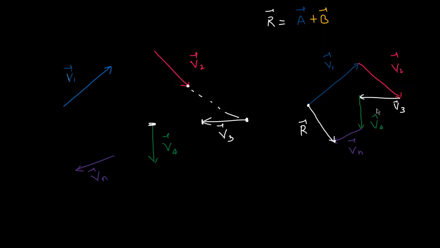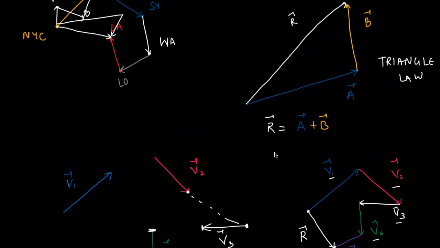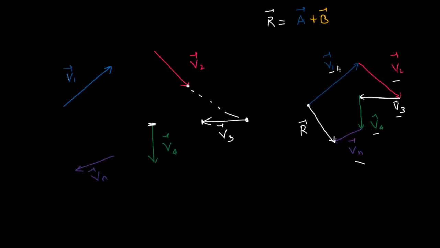Then you can see in this case you started out with 1, 2, 3, 4, 5 vectors, and you have 6 vectors which complete this figure, this really rough hexagon. This is not a regular hexagon, but roughly this is a 6-sided polygon. It's a hexagon. You could extend this argument to, let's say, n number of sides. You could have a polygon, and then you would have something called the polygon law. The same thing that you had with triangles, you can generalize to any number of vectors you want.